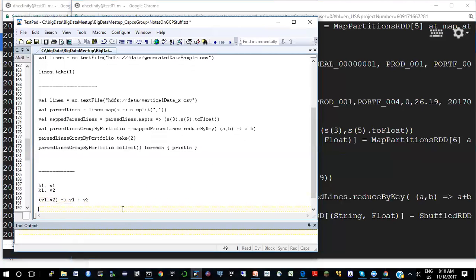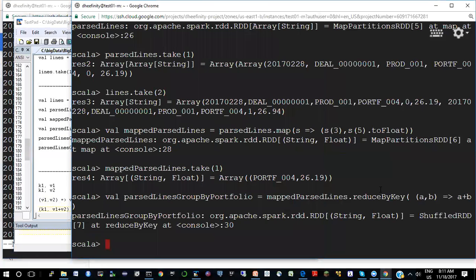So where did we mention the key here, Kumar, in that syntax? Make V1, V1 plus V2. Actually, that is implicit. So what you're doing is reduce by key. That method itself takes all the elements in the RDD, all the key value pairs.